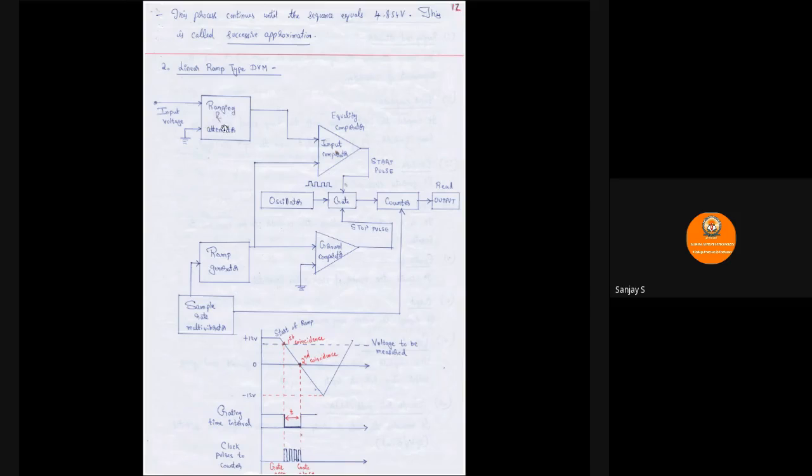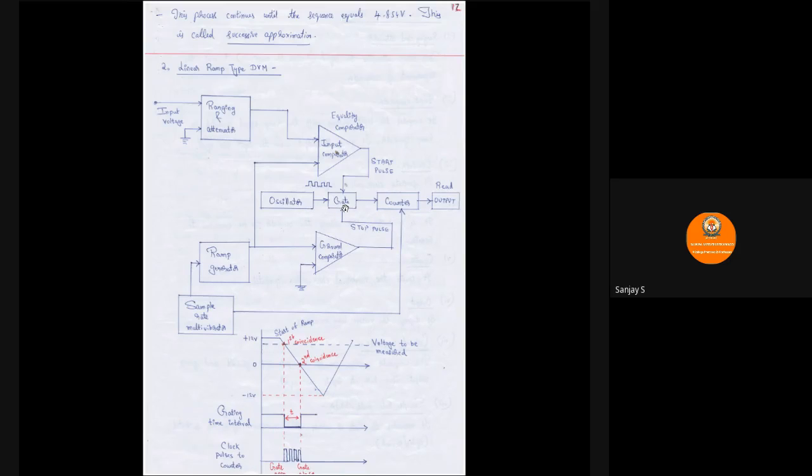So coming to ranging and attenuator, basically the attenuator is going to attenuate the signal or reduce the amplitude of the signal to suit the requirements of the next block. The comparator used here as the input comparator is an equality comparator. That is, only when both the inputs are equal, it will generate the output. And at the bottom, we have the ground comparator, which is going to continuously compare one of the inputs with the ground. When both of them are equal, only then is it going to generate the stop pulse. Oscillator is going to generate the clock pulse.